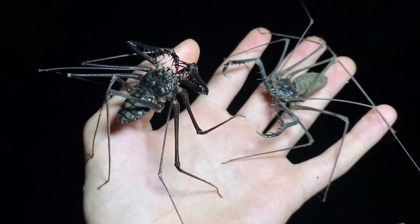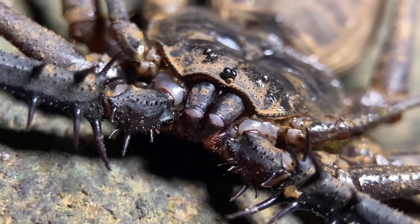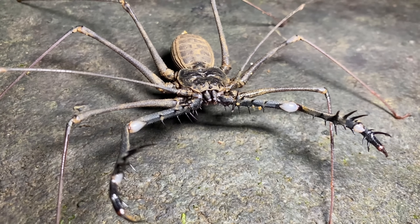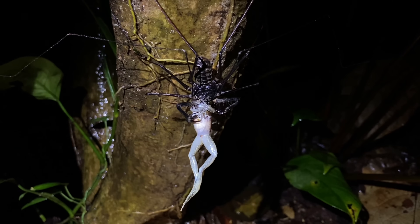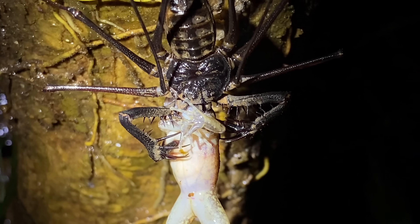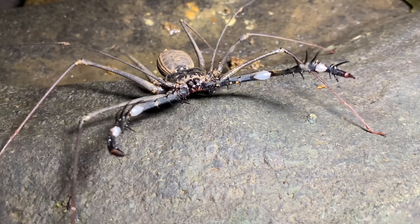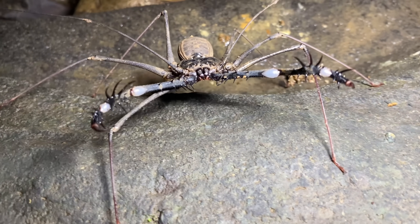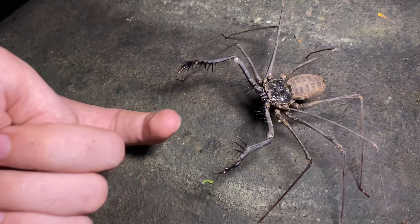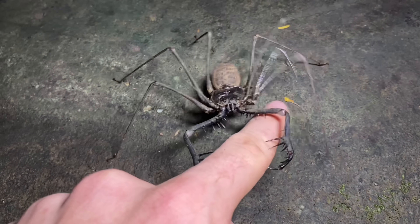Back to our regularly scheduled program. Because these Heterophrinus are so large, they are able to feed on lizards and frogs. I did get the chance to observe this once while out here — the Heterophrinus in question was not even a full-grown adult, but it had still managed to snatch a frog for itself and was quite likely unable to finish the whole thing. These might end up feeding on frogs more often than lizards due to their proximity to running water. Unlike the tailless whip scorpions I've dealt with in the past, these ones have much longer spines and are more powerful, so when I get spiked it does actually cause some pain.